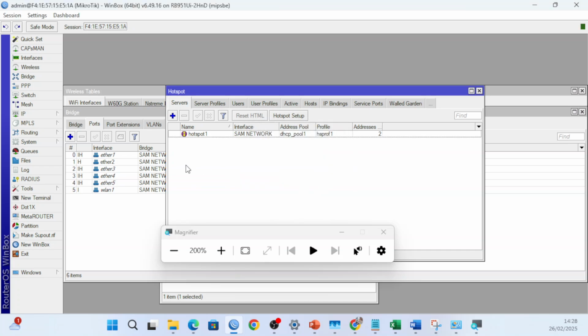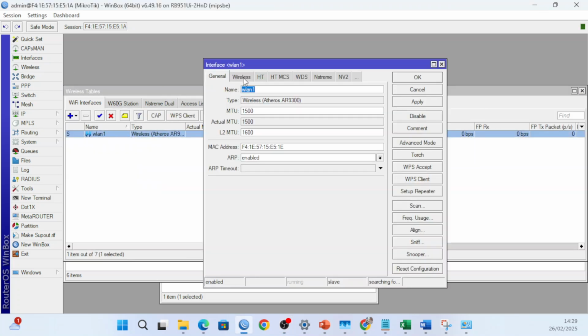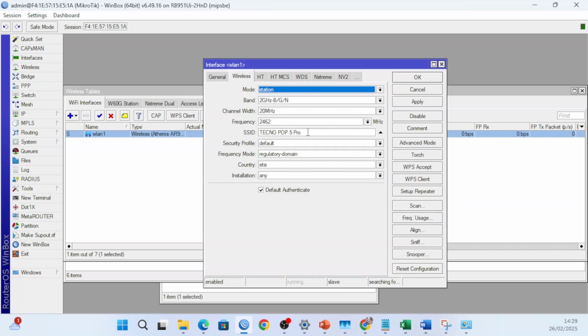Setup has completed successfully. How do we confirm that the setup has completed successfully? Let me log in to my Wi-Fi. Please let me just disable this for now. Okay, so I want to log into the Wi-Fi of my system. I'll check for the Wi-Fi I set up, which was the wireless name of this system, Techno.